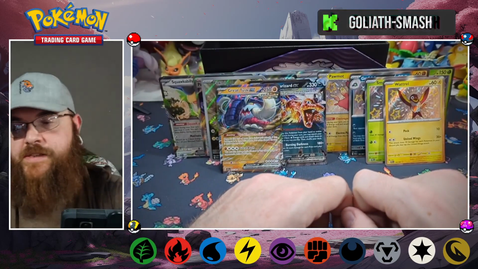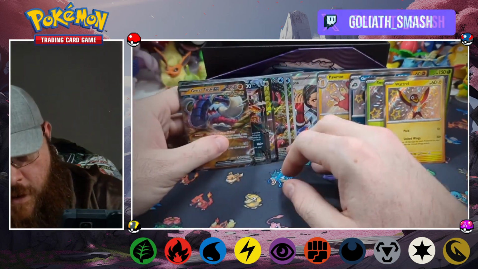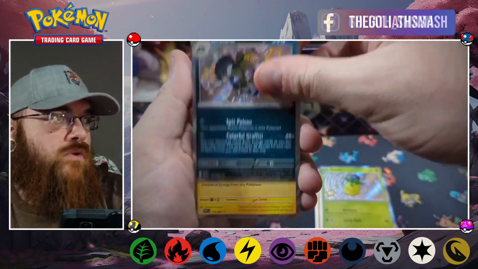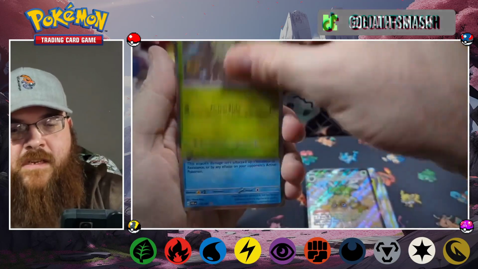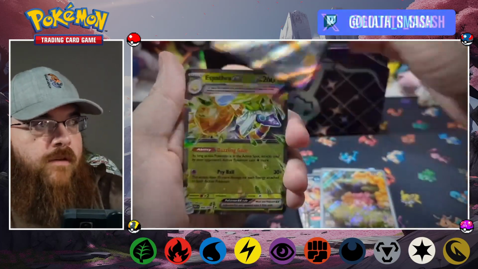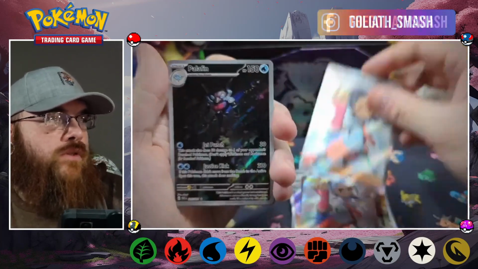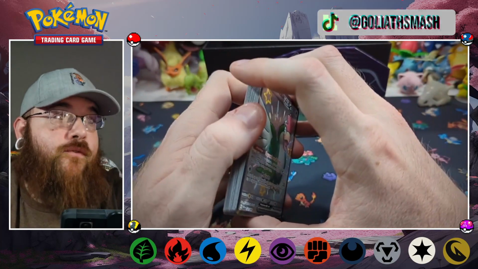36 packs of Paldean Fates. And we got stuff. Look at that. A lot. So we got 1, 2, 3, 4, 5, 6, 7, 8, 9, 10, 11, 12, 13, 14, 15, 16, 17, 18, 19, 20, 21, 22, 23, 24, 25 hits out of 36 packs. That is very, very good.